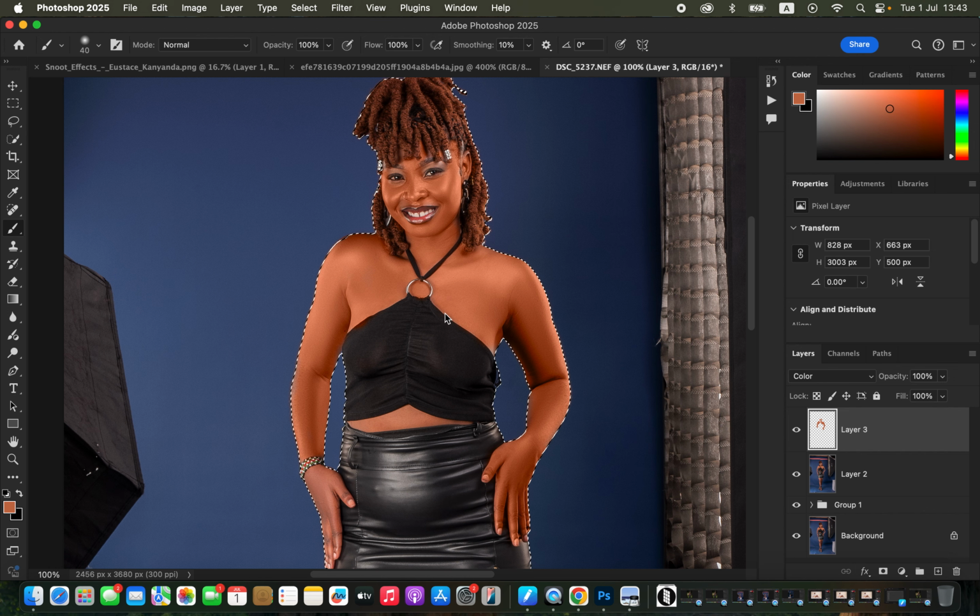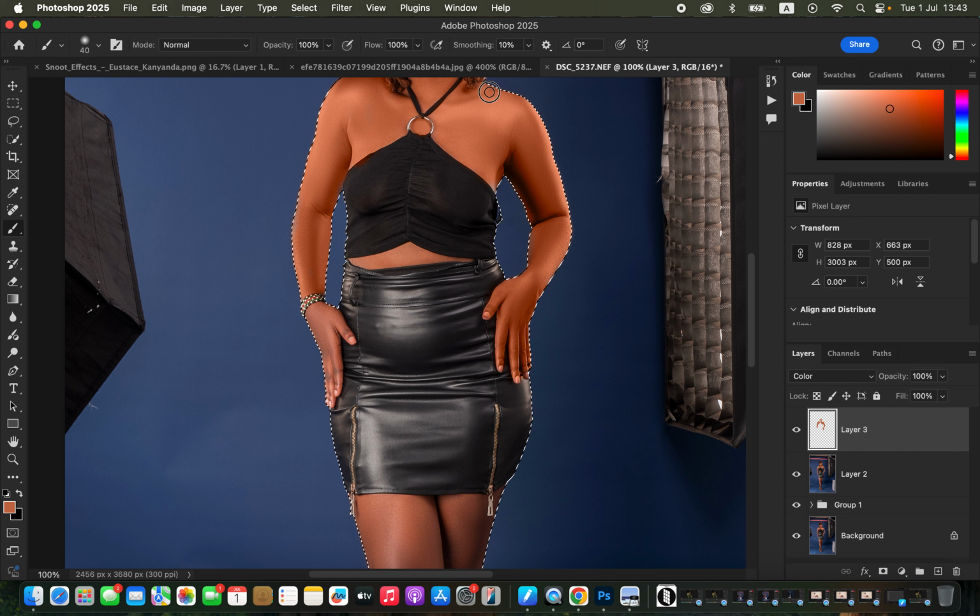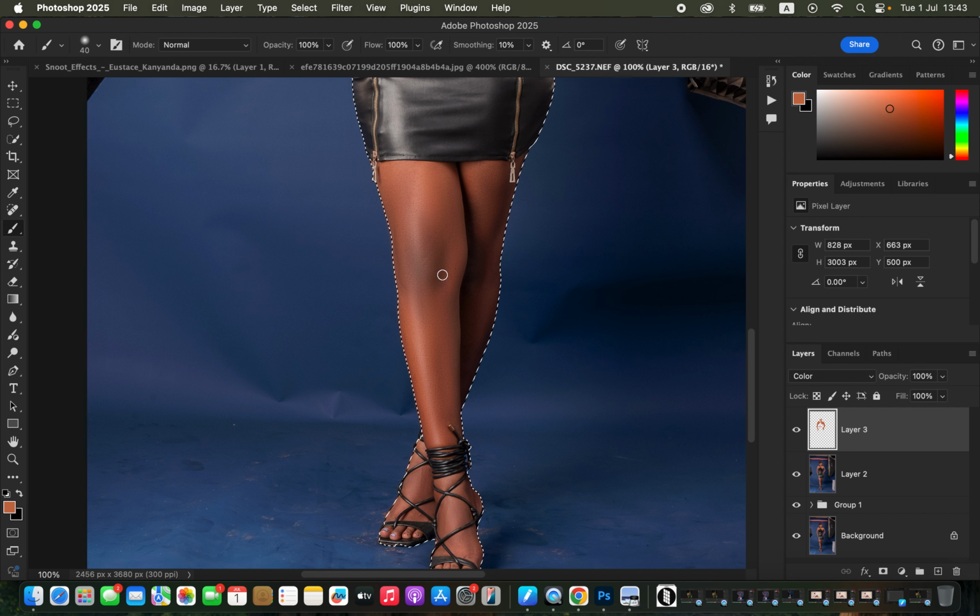So you can see I've painted on those areas using the beautiful color. So I'm just going to paint right here on the lower part of the body. Don't mind if you paint extra color because we can transform or correct that color later on in this very tutorial. This is not the end of the color grading regarding the skin tone. So I'm just going to increase the size and paint on her legs just like this. And you can see by just doing this simple technique, it is going to make the image look a little bit better regarding the skin color or skin tones.